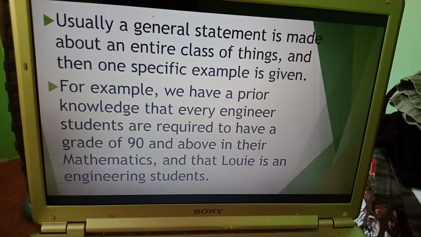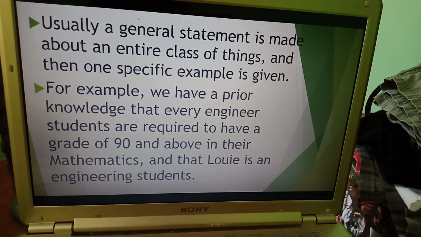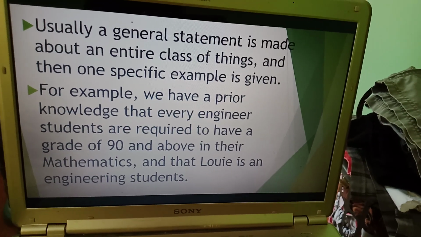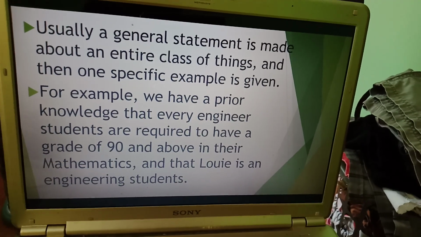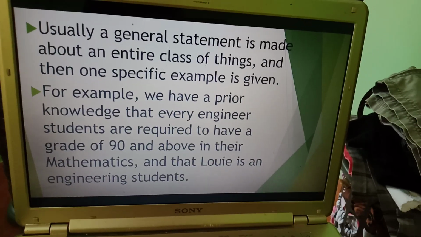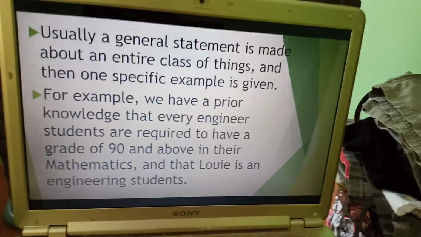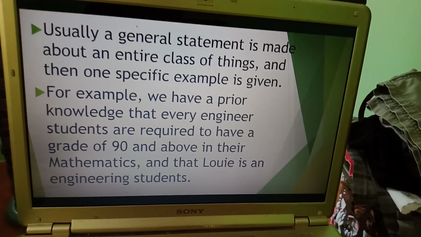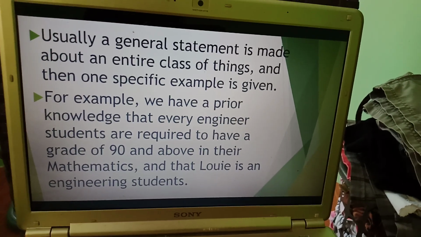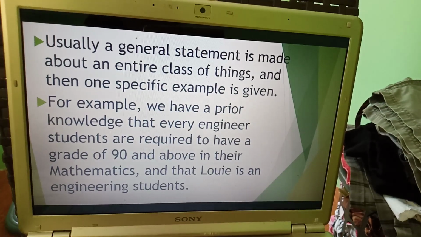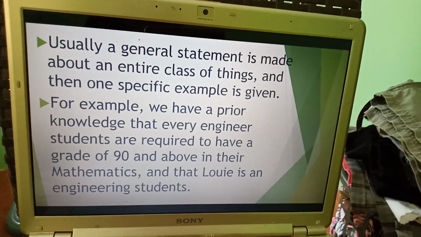Okay. For example, we have a prior knowledge that every engineering student is required to have a grade of 90 and above in their mathematics. So, lahat ng engineering student, kailangan daw merong grade na 90 and above sa math. And that Louis is an engineering student. So, we can say, if Louis is an engineering student, then he has a grade of at least 90 and above in mathematics.